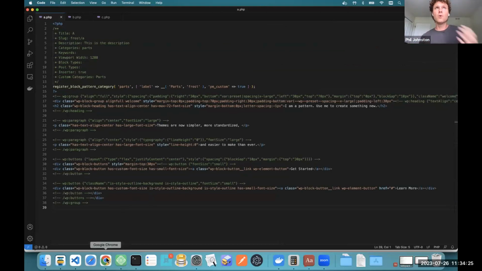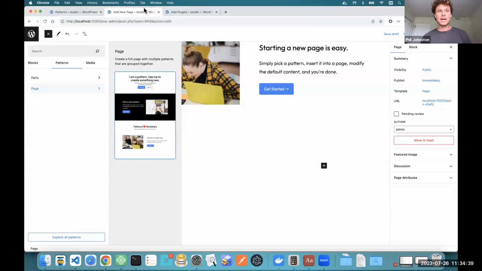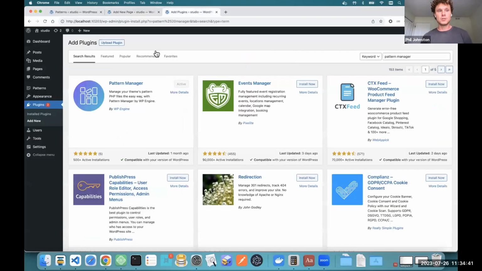And so while we were building some of these, we were like, wouldn't it be great if we could just build a tool that made this file for us? What if I could just click save and it wrote all of this to the file for me, and I don't have to do that as a theme creator? So that's where Pattern Manager comes in. So you can find Pattern Manager on the plugin repo. If you go into your WordPress and go to plugins, add new, you can search for Pattern Manager and it will come up here and you can activate it.